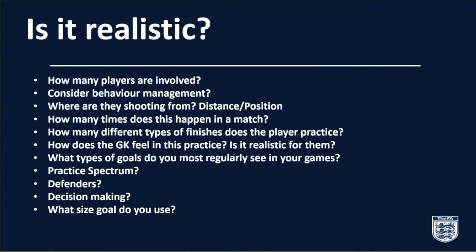We'll cover it now. In terms of defenders, the thing about your finish and the role of the attacking players in that, a lot of the time you'll work off a trigger of what the defender's done. So even if you've got the one defender versus two attackers, the issue with that will be that defender's probably going to have to do the same thing every time as well. They're going to need to go half and half, half blocking the shot, half blocking the pass, just in case the attacker passes to the other attacker. So again, it's limiting what's actually happening and limiting the realism of what happens in a game.